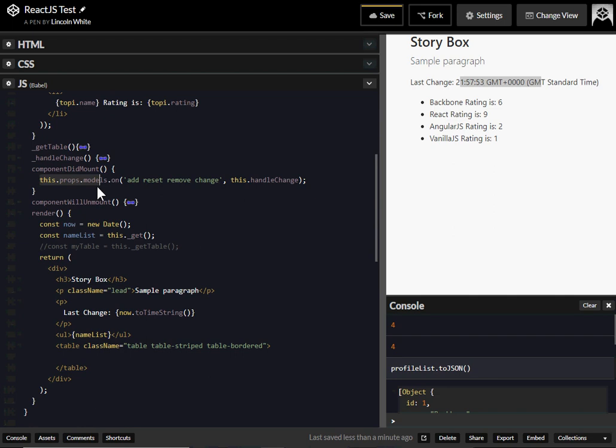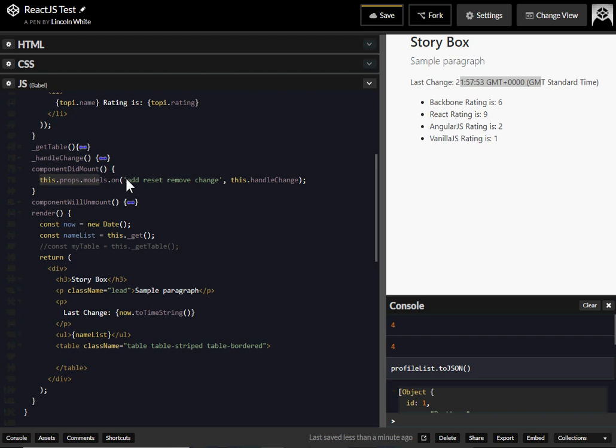So that means that in React, normally we will use the state, and when the state changes, it will render. But what we really need is that when the Backbone model changes, we do a render.